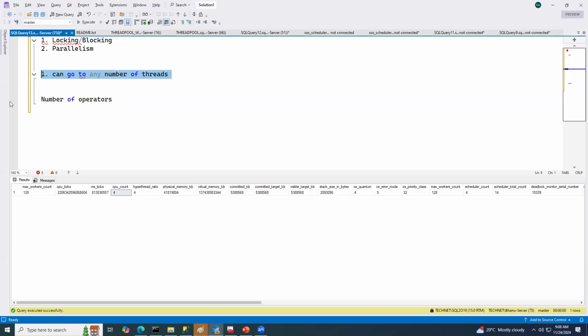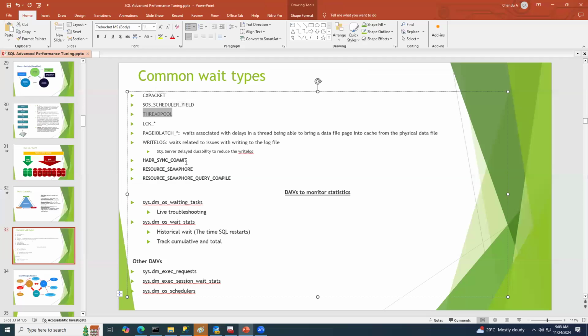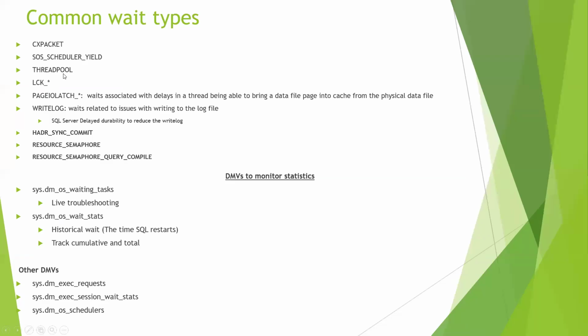I cannot tell, unless your max degree of parallelism is set to 1. If it is 1, the query will go for a single thread, right? We will talk about this in query performance. For now, understand that in one of these cases, the threads will be exhausted and it will be waiting for the thread pool, because you don't have available worker threads in the pool.